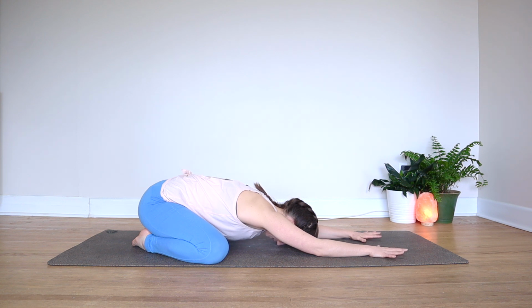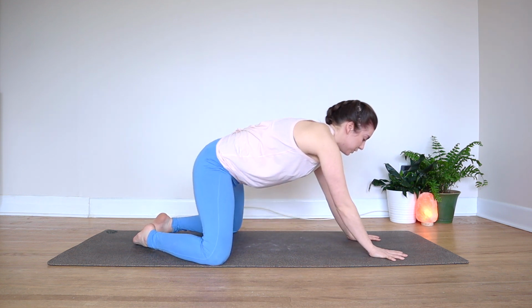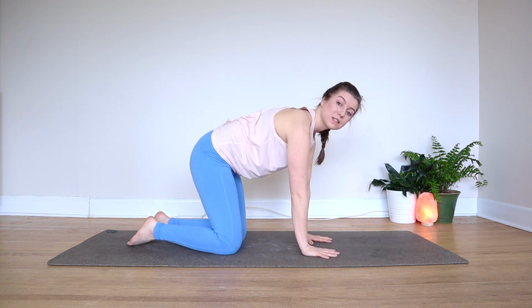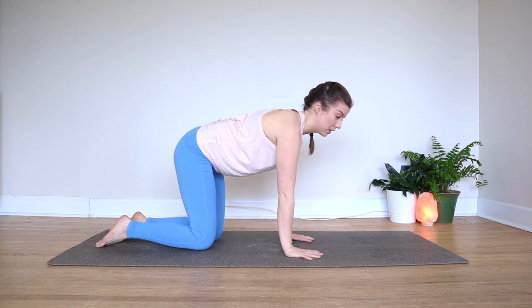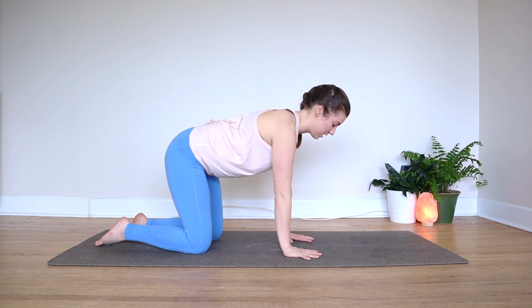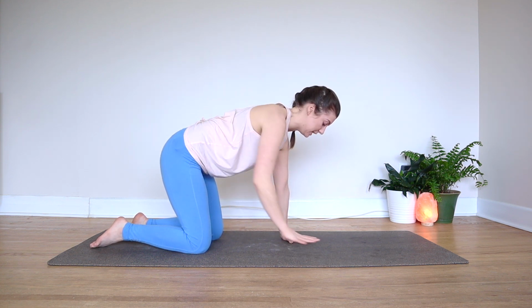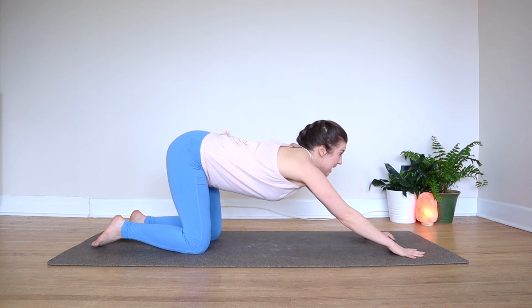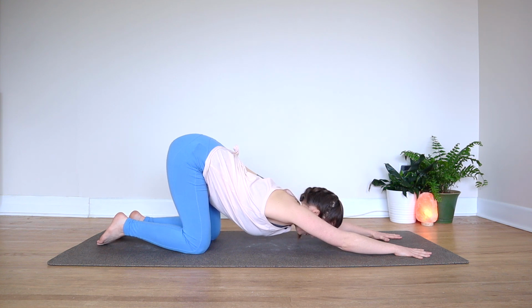When you're ready to come out of child's pose, press your fingers down into your mat and slowly pull yourself up so you come onto all fours. From here, we're going to stretch out the shoulders with puppy pose or melting heart pose. So the knees stay directly below the hips here, but hands walk back towards the front of your mat and then melt your chest down onto the mat as well.